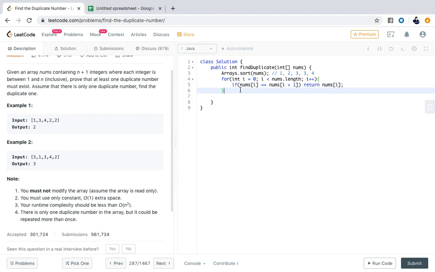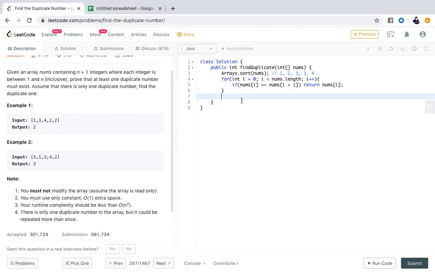Since the function is looking for an integer return value, we have to give a return value out here. It's never going to go out of the for loop because the problem says there's at least one duplicate number, and there's only one, so it will find the duplicate and just return right here and terminate the program.